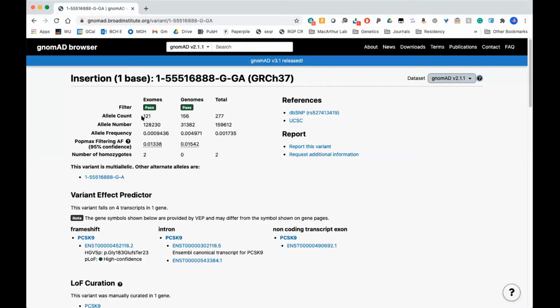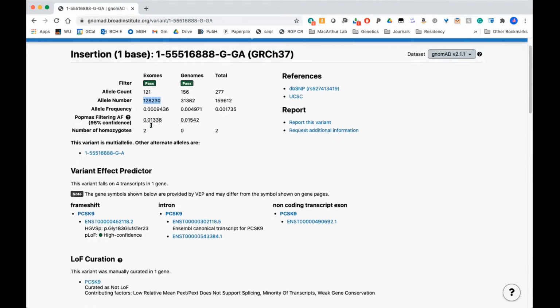There's also a question about the allele count versus the allele number. So the allele count is the number of people who have that variant, and the allele number is the number of chromosomes we have genotypes at that site. So 2 times the number of people if the chromosome is not a sex chromosome. And we talked a little bit in the previous talk about coverage differences, and that's why this number can vary from variant to variant.